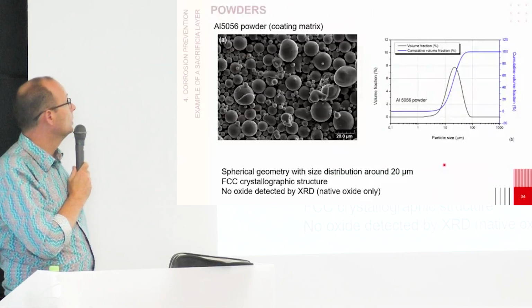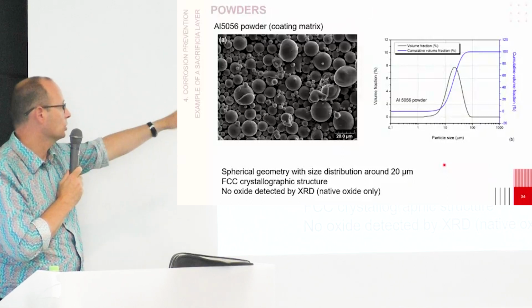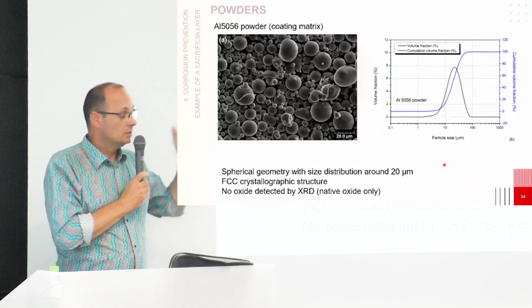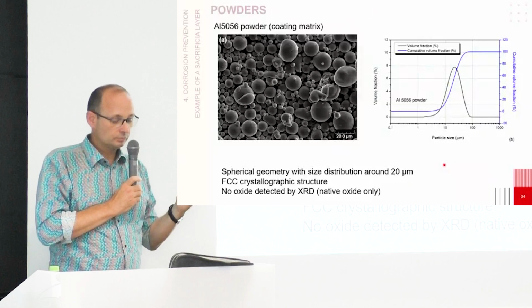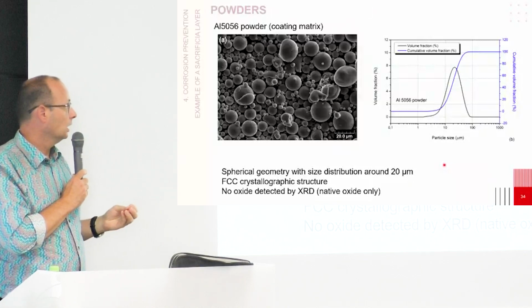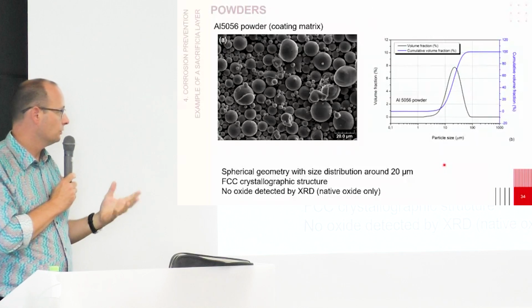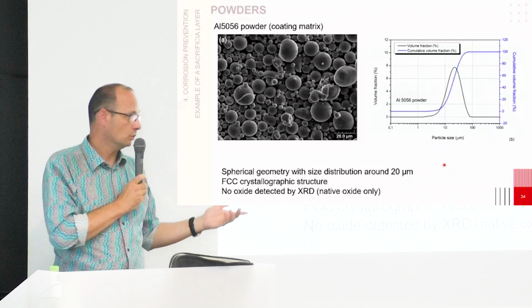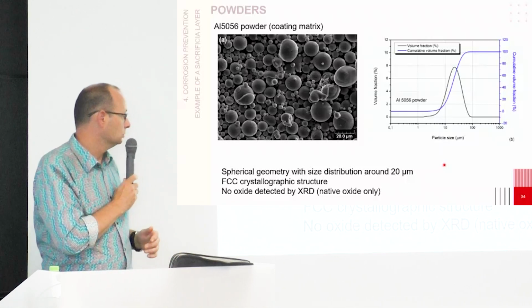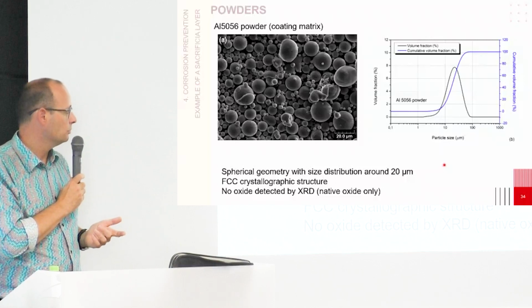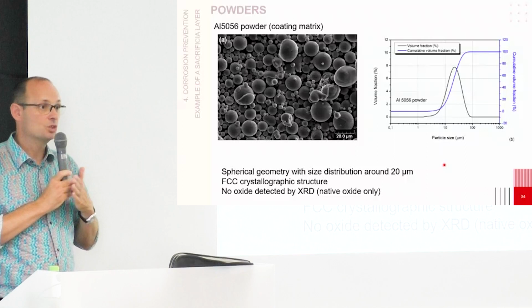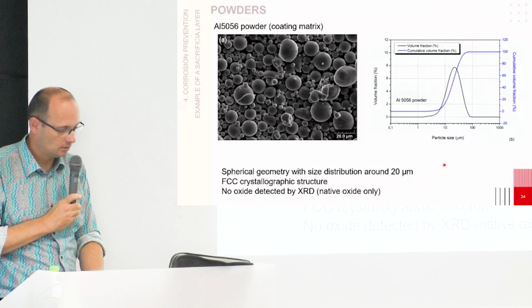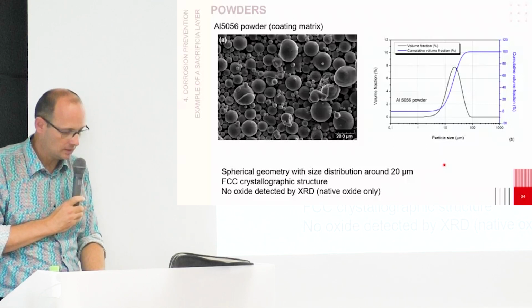Here, an example of the aluminum powder, a beautiful SEM image of a spherical particle. In this technique, there is also a key point, which is the size distribution of the particles, which can be quite important. And also, because this is a physical adhesion, we should not have a thick oxide layer on the coating, which we also have to check. Oxide, why? Because oxide limits the interaction between the metallic atoms during the elaboration process and when the particles impinge the surface.